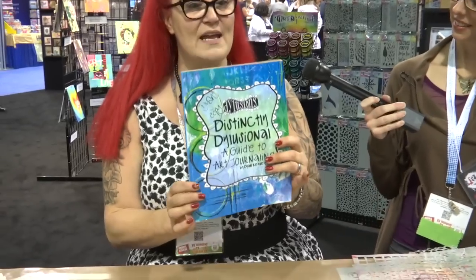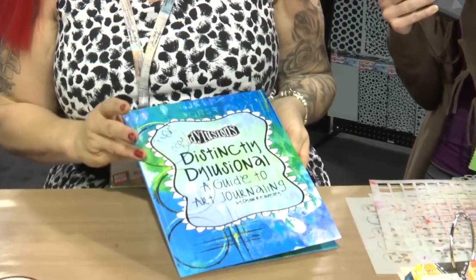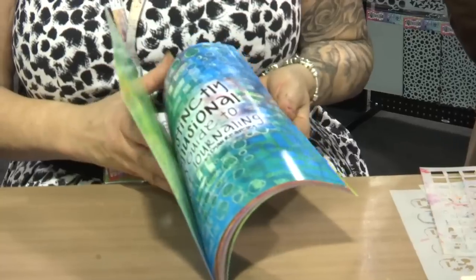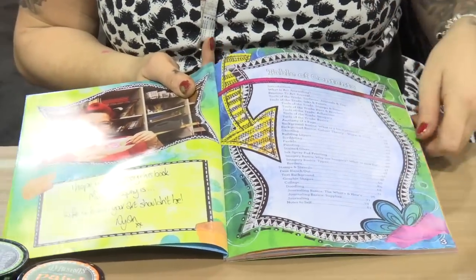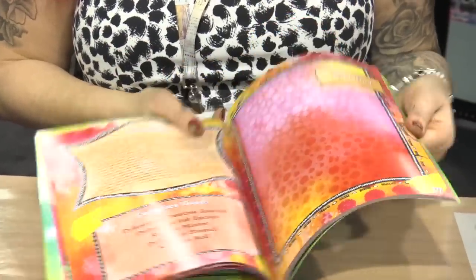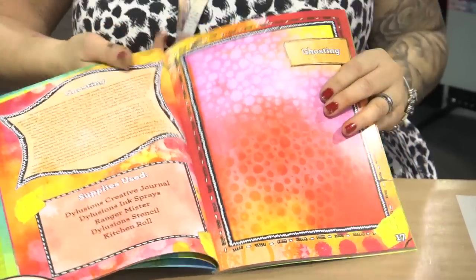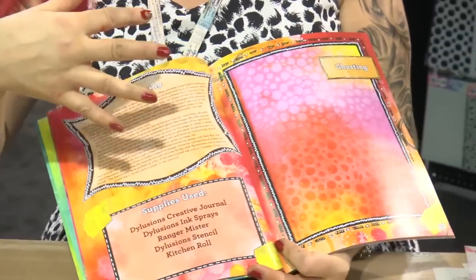The next nice exciting thing is I've got my book. Really, really excited about this because it's just so bright, it's just so me. So distinctly Dylusions, and again, this was all hand done. This was done as if it was a journal page, so it's very, very bright. It's packed with information, but the exciting thing about it is it's a technique book, and each technique is separate.